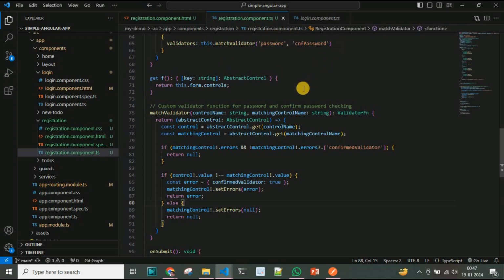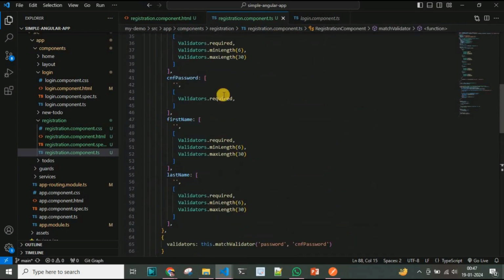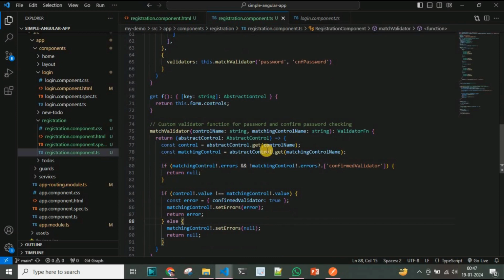So I provided the password and the confirm password fields here. And it returns a validator function, a closure.